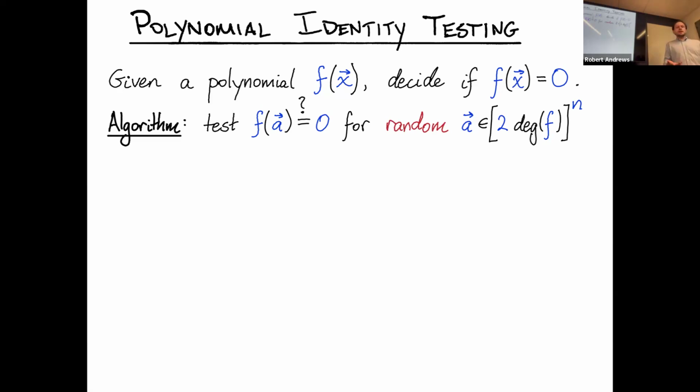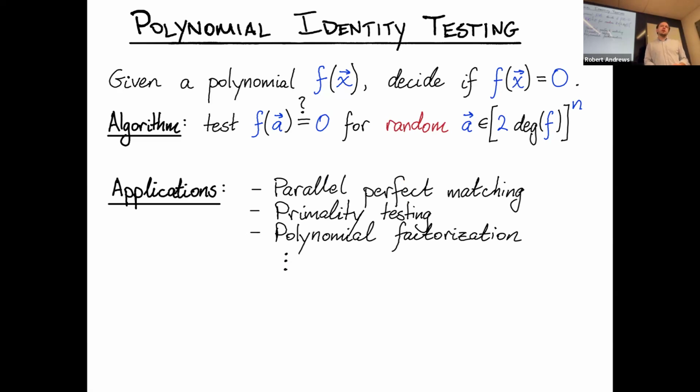So if you'd like to work on other things, there are other reasons that you might care about this problem. For example, it has applications that go far beyond things that look algebraic on their face. Using identity testing, you can design parallel algorithms for combinatorial optimization problems like perfect matching. It was useful in the deterministic polynomial-time primality testing algorithm of Agrawal, Kayal, and Saxena. So we're going from algebra to number theory. That's not such a big jump, but it's still a jump. And of course, you can use identity testing in problems related to polynomials and algebra. So it's a widely applicable problem.